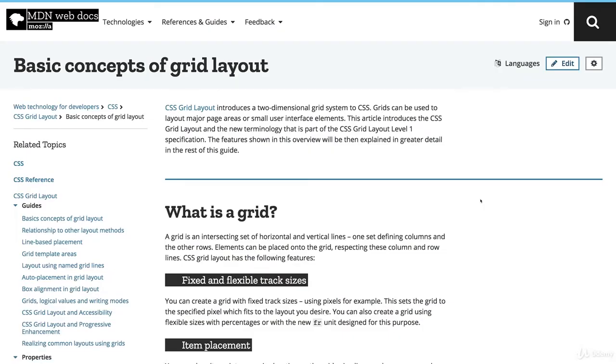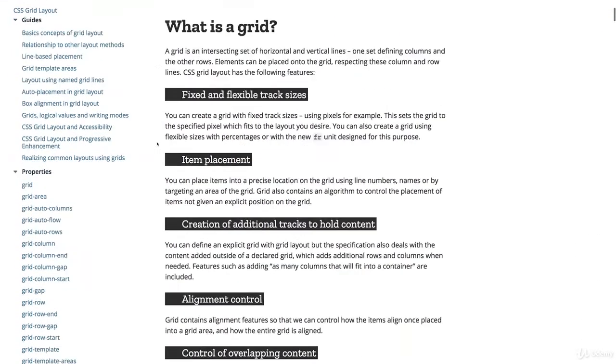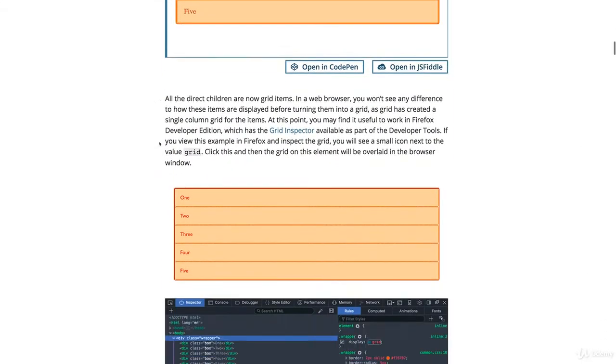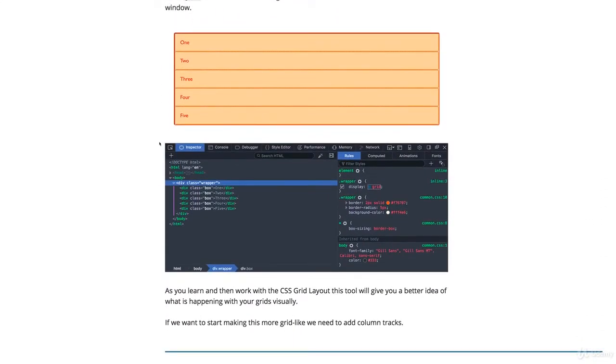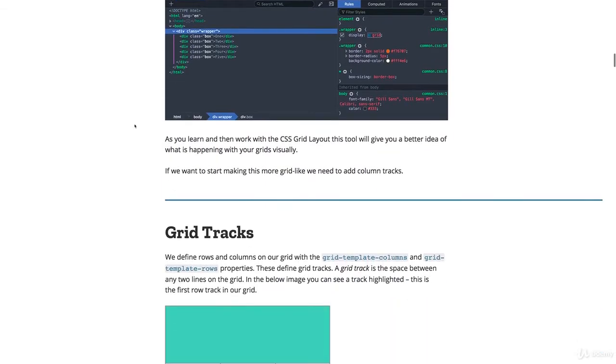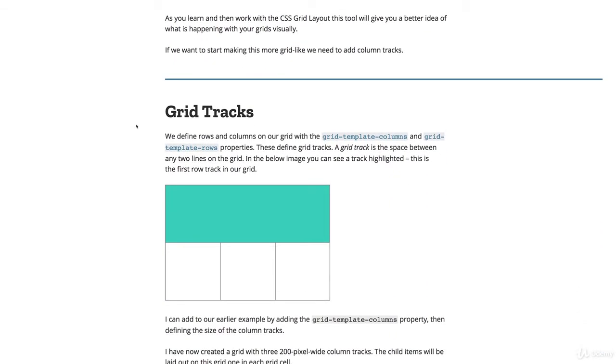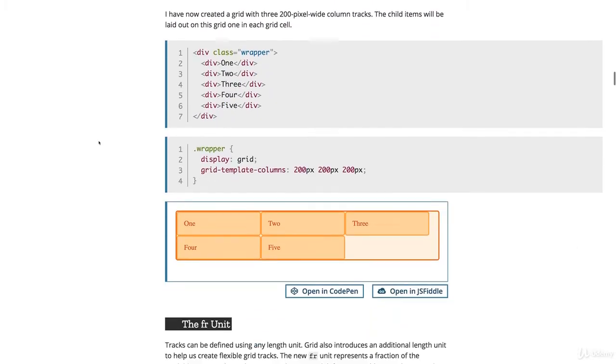Now where should you go from this point on? I can only recommend that you practice, practice, and practice the grid. In the last lecture of this module, you'll find useful links for the grid, like the Mozilla Development article series on it. And this is a great way for you to dive deeper, to read all about the grid. So in case you want to dive deeper into some concept, this might be easier than watching all the videos again, so the videos combined with this article will especially be a great combination.